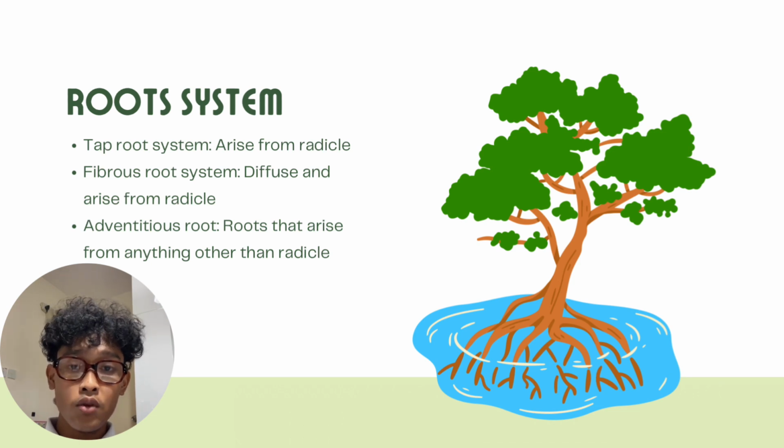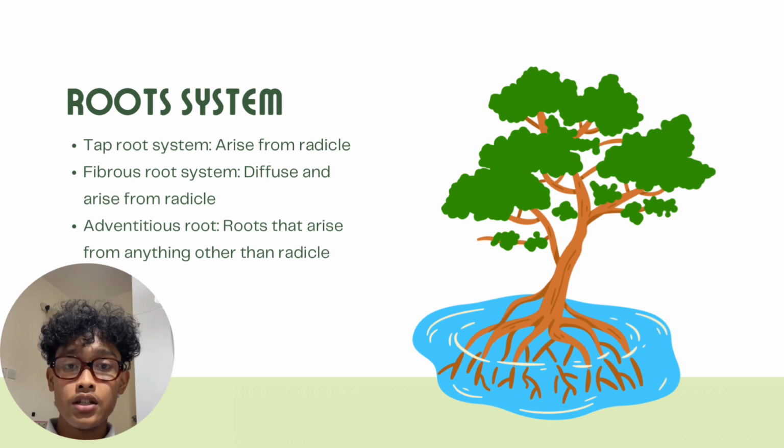For the second one, it is the fibrous root system. The origin of the fibrous root system also starts from the radicle, but the primary root is short-lived. For the structure, the radicle dies early, and a large number of thin thread-like roots grow from the base of the stem. For the appearance, these roots form a dense network spreading out close to the soil surface.